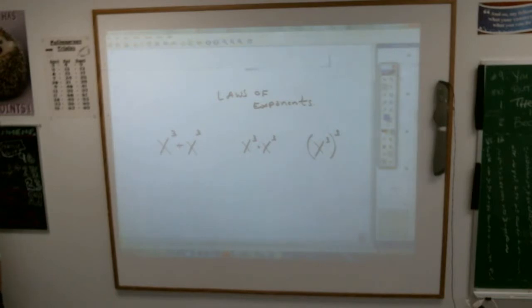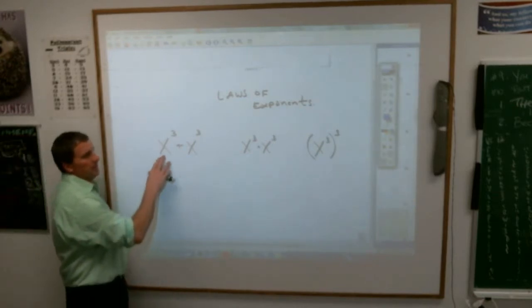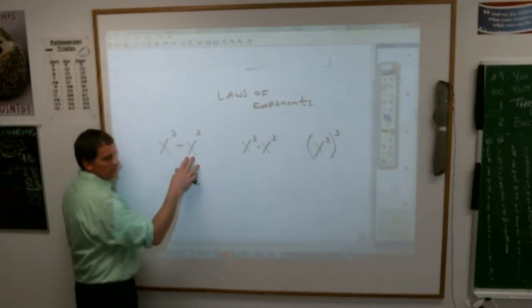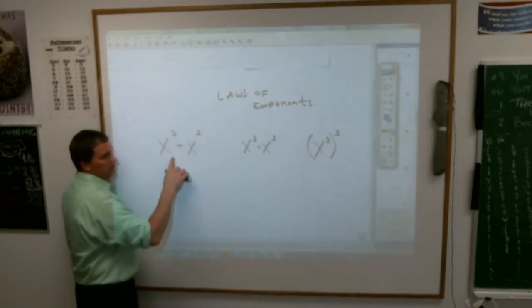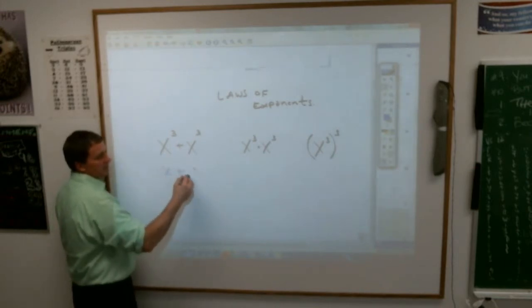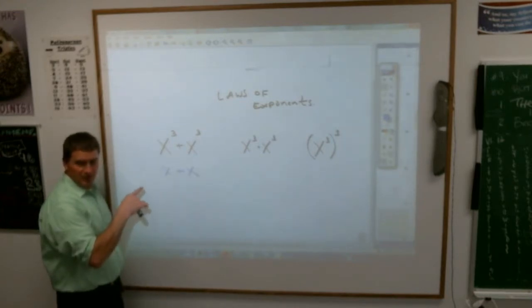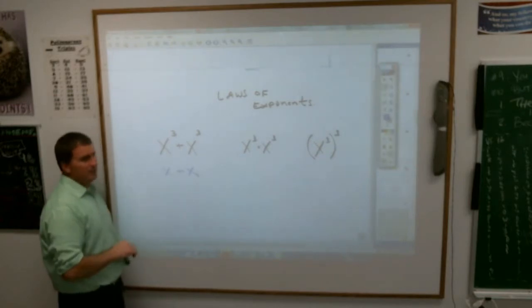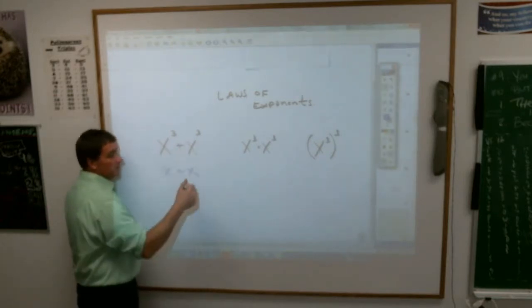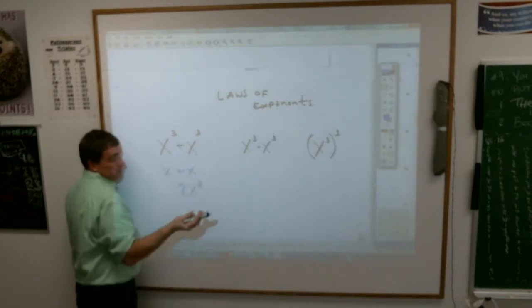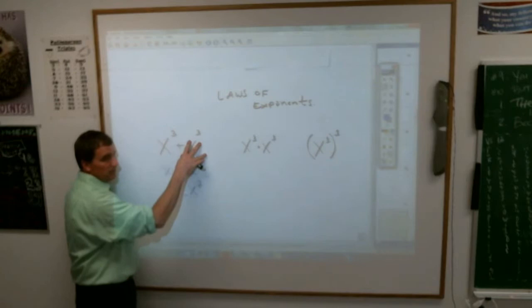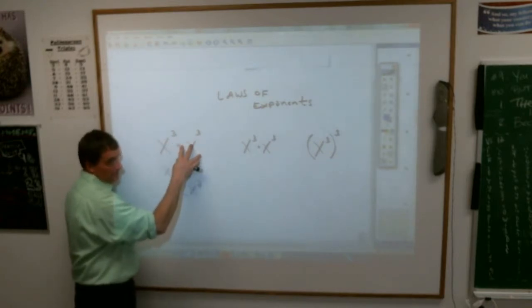Okay, I'm going to try to alleviate your pain on this and put it all on one page. Let's start with this. If you have x to the third plus x to the third, you're adding them together. It's just like having x plus x. What do you get if you add x plus x together? No, you don't get x squared. How many x's do you have? You get 2 x's. Same thing here. X to the third plus x to the third is 2 x to the thirds. The exponent doesn't change. They only change when you multiply them together.